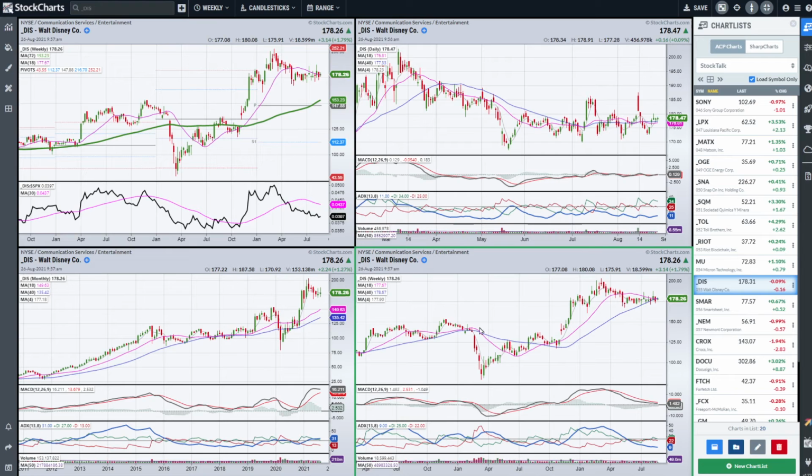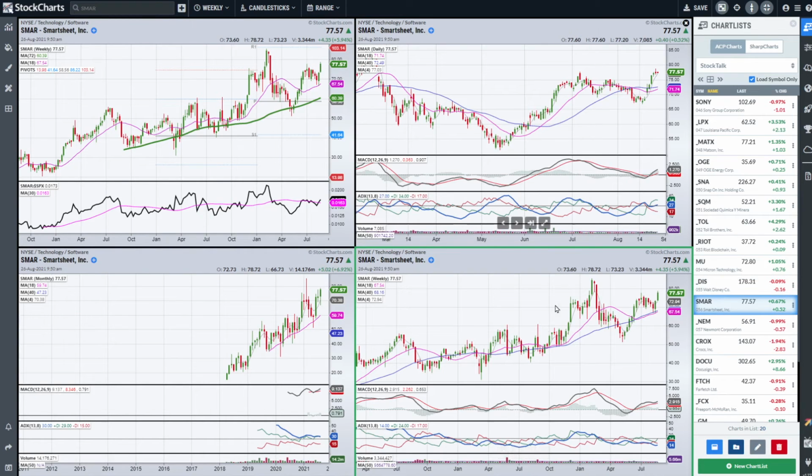So overall, I like the way this has been developing, but the fact that this reversed on good news here, this was good news. This had really good earnings on this gap up. And the fact that it reversed just tells me that it's not really ready to go quite yet. I would wait for, again, this to be overcome with some strong price action.